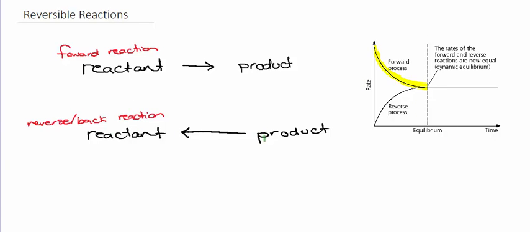On the other hand, as our products are converting back into reactants, we're seeing that over time the concentration of products is increasing and therefore the rate for the products to convert back into reactants can also increase. So for the reverse or back process, we see over time that the rate of that reaction increases. Initially we don't have a lot of product and therefore there isn't a lot to convert back into reactants, but as we get more products, the rate of conversion back into reactants can happen quicker — so we see an increase in the rate of the reverse reaction.